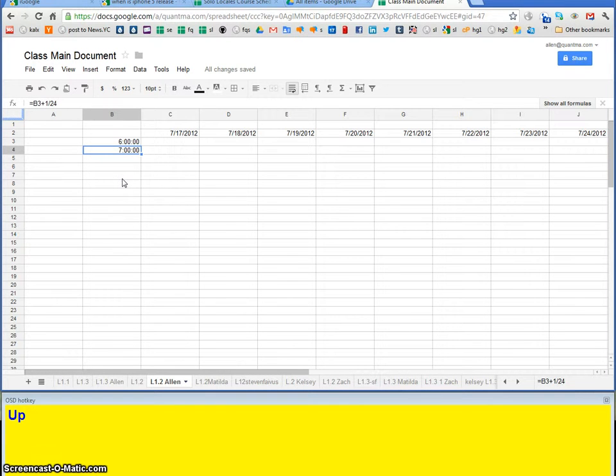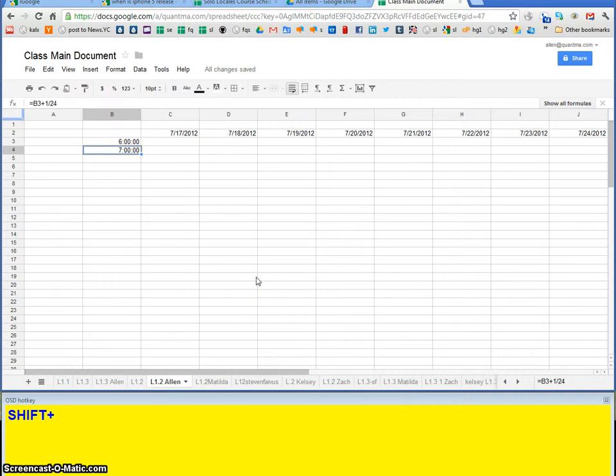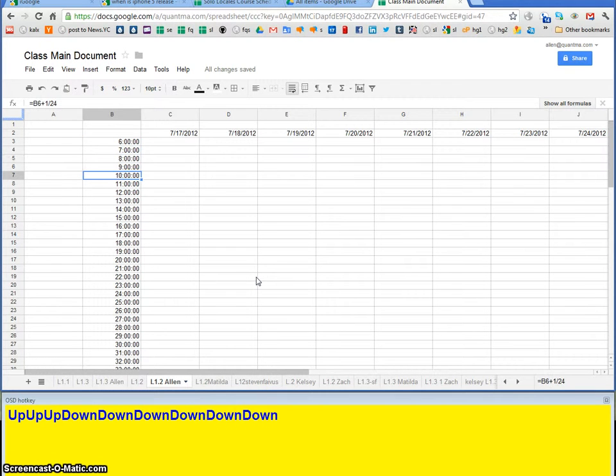Now I'm going to do what I did last time. I'm going to Ctrl+C, copy that, and I'm going to press Shift down. I don't want to go to the end of the spreadsheet. So instead I'm going to hold down Shift and press Page Down. And it'll probably skip, I think, 24 cells or something like that. 33, goes to 33. Ctrl+V, and we're pretty much done. So that's a really easy way to create a calendar.